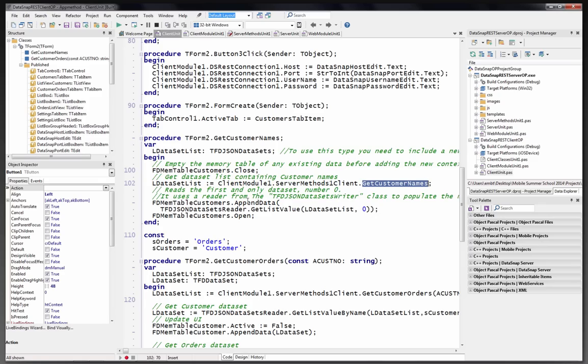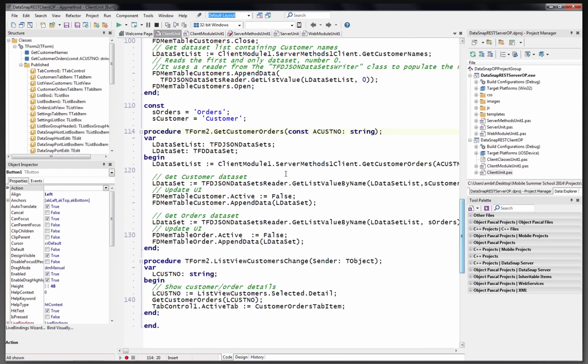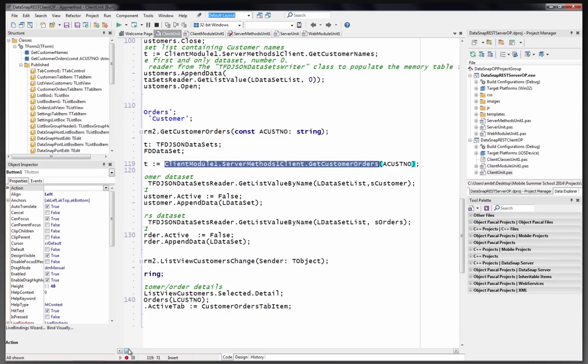And then for the FDMemTable, append the data using the JSON dataset reader and get the values back, and then open the FDMemTable, and then live bindings will show it at runtime. And then there's also a get customer and orders method in my client unit, and that's just going to call the client module server methods client get customer orders, where we're going to pass it the customer number. So that's the remote call to our DataSnap server.